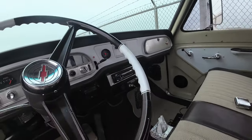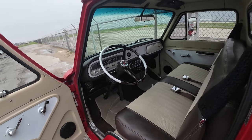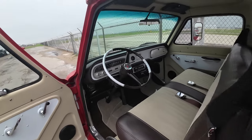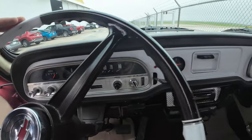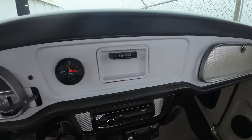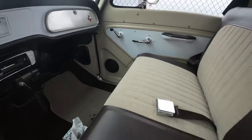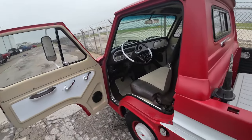You got a little, what is that, the CB? CB radio in there? Mm-hmm, I do. Nice. This sat for about 35 years under a carport, and so I had some rust in it to take out. Great. They're fun to drive, they're really quiet. They're really comfortable. They ride really nice.